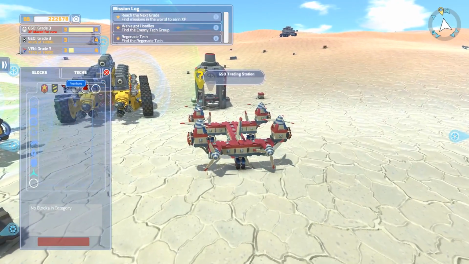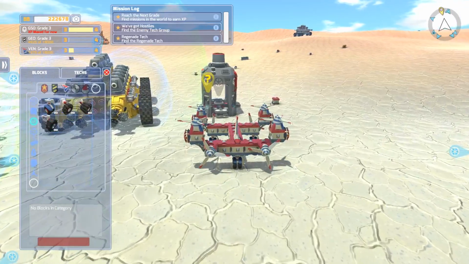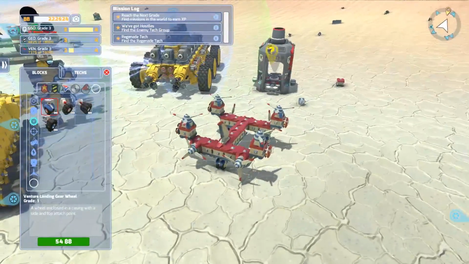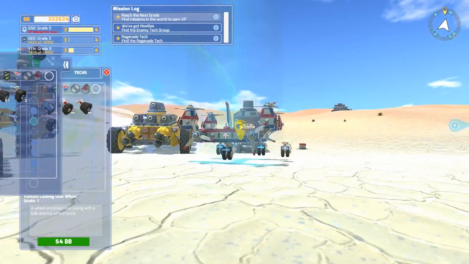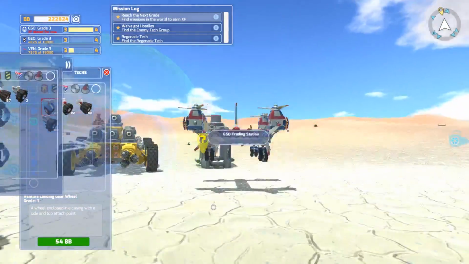Flight, special venture. Let's grab... Oh no, we needed the wheel. That's right. Buy one of those wheels, and then we can get that put on here, right under there and under there.